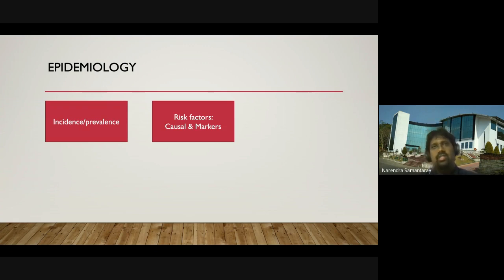Now, for instance, all risk factors may not necessarily be causal. Certain risk factors predict a specific disease, but they seem like causal factors because they are associated with a factor that might be a causal factor. Say, for example, if I say somebody having asthma is a kind of risk factor.